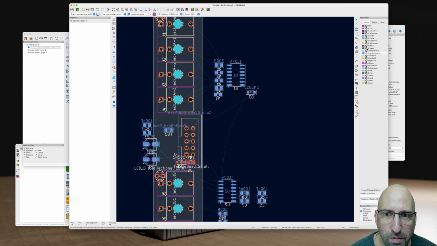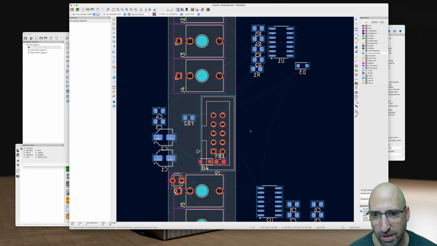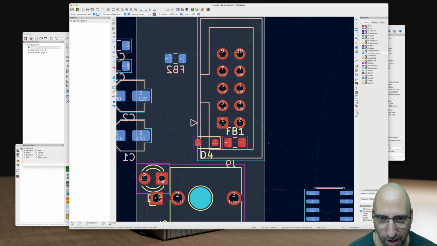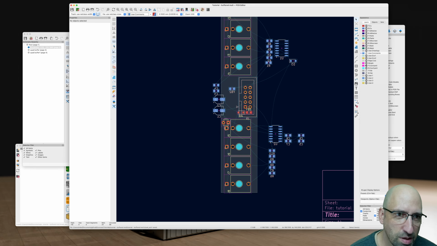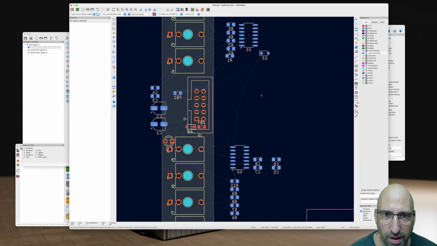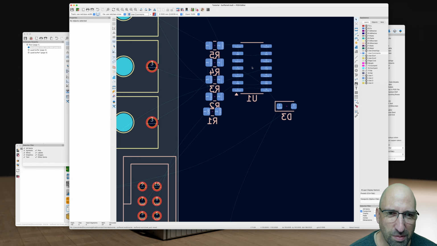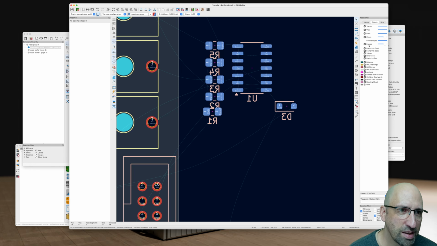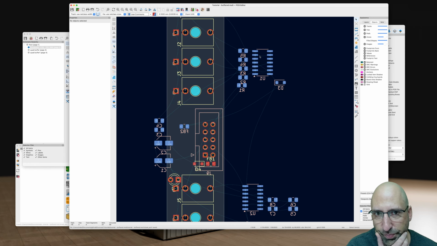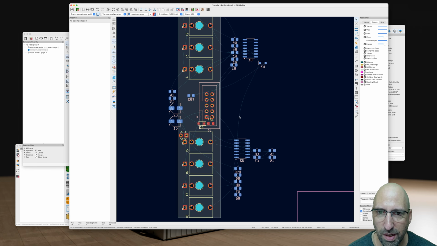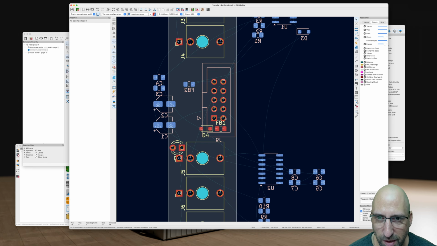I'm going to turn off the fab layers. And now it's looking a lot less horrific. I'm going to turn off the courtyards as well because whatever. And I think I'm going to turn off these little pink pluses. It's the anchor point of the footprint. So I don't need to see those. That's under this object section. I'm just going to turn off anchors. Okay, so I think that's looking a little bit easier to see what's going on.